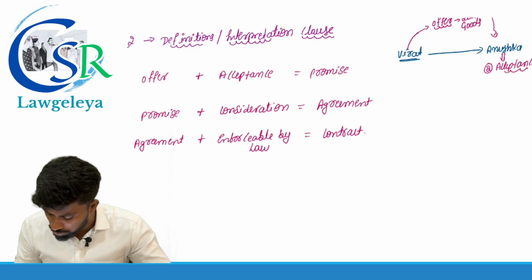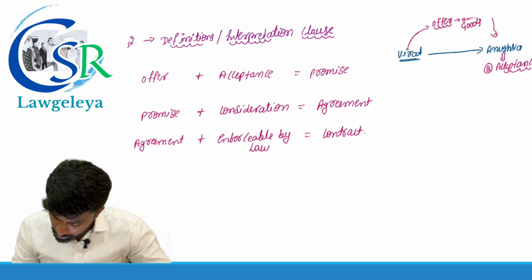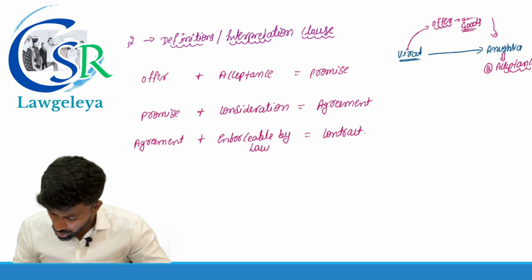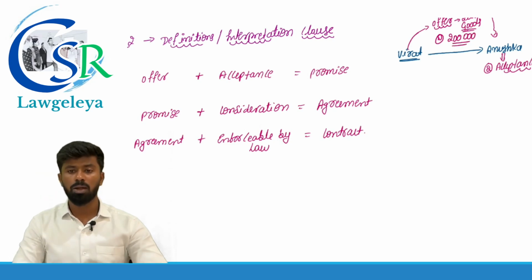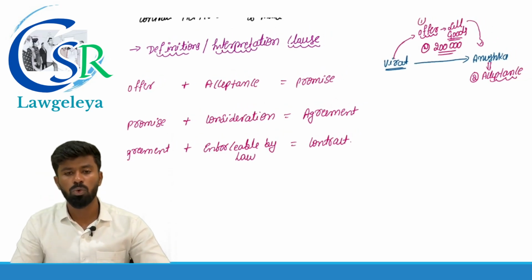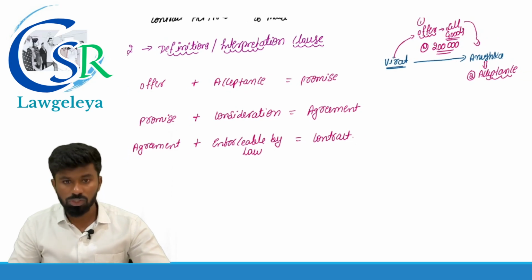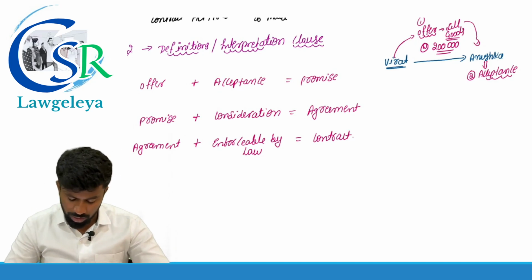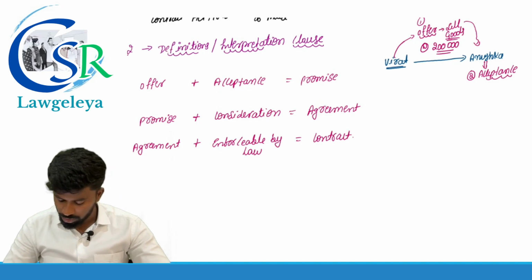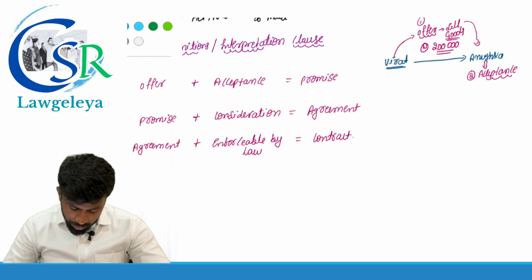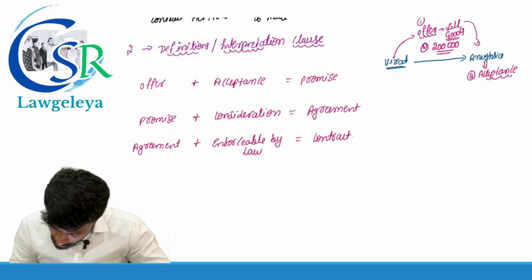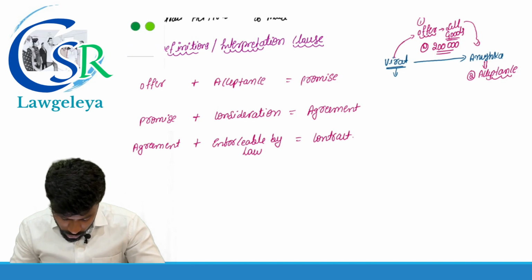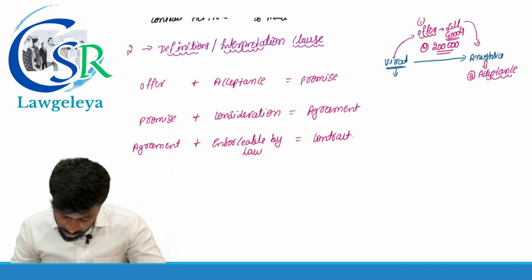Now, after thinking over the offer, she gives the acceptance. Acceptance to whom? To the offer of Virat to purchase the goods at what price? Let's say at 2 lakh rupees. So 2 lakh is the price at which Virat made the offer to sell his goods. So who made an offer here? Virat made an offer to sell his goods to Anushka at what price? 2 lakh rupees. And who gave acceptance for this? Anushka gave the acceptance. Clear? So after some time, what happened? Virat delivered the goods. The third incident is, what has Virat done? He has delivered the goods to Anushka, who has agreed to make the payment after some time.